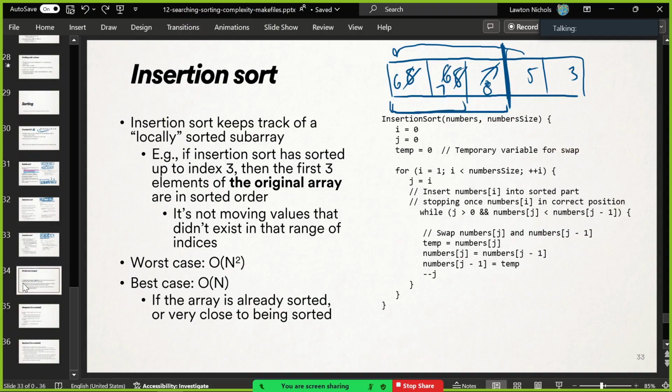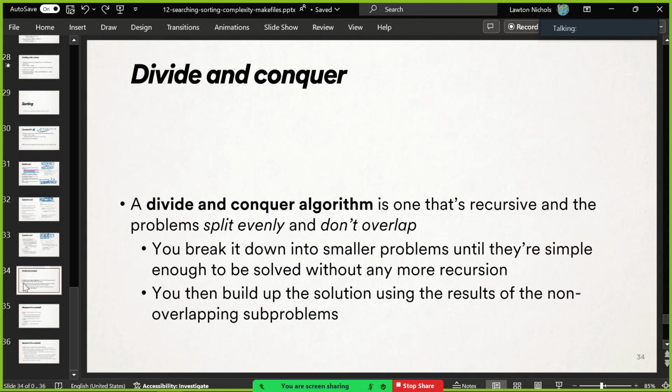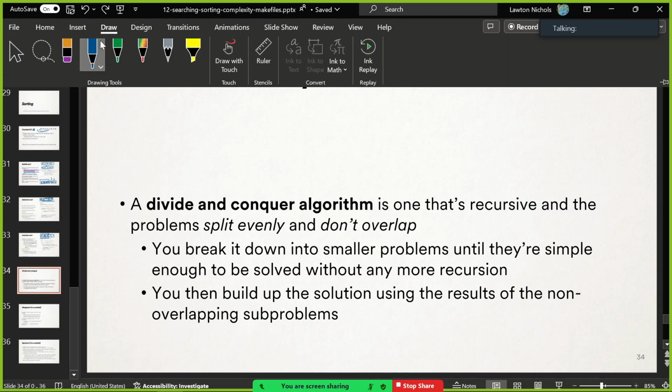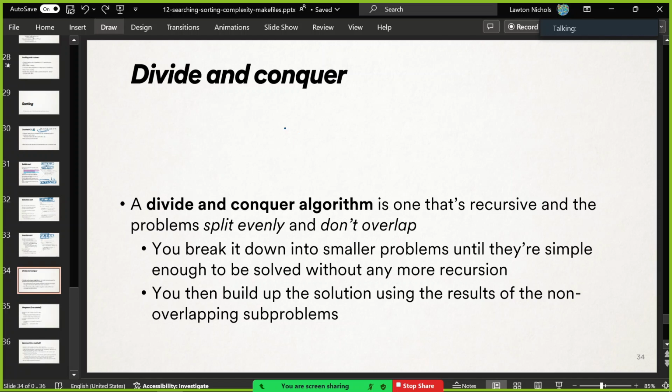All right, I have two other algorithms. I'm not going to code these for you. I'll maybe code them up for you in CSCI 41, but your book has all this if you want to look into it more. The next two algorithms are the faster ones, called merge sort and quick sort, and they're a bit different, and they're recursive as well. So recursion is power here. They're also called divide and conquer algorithms. They're a special kind of recursive algorithm.